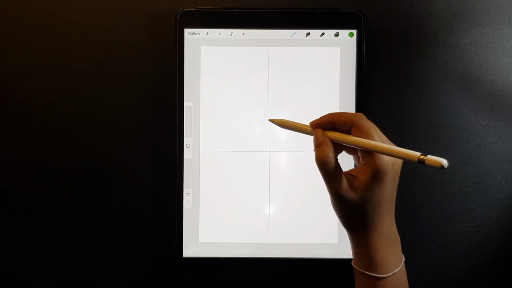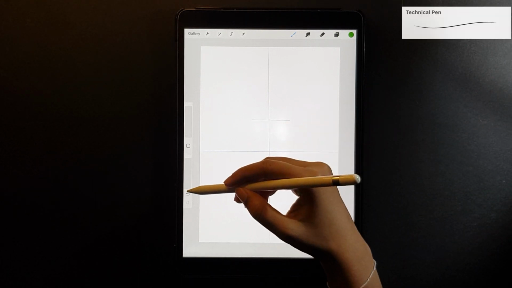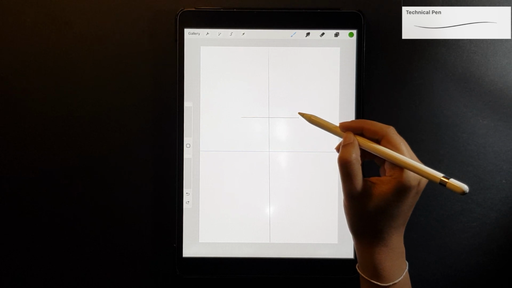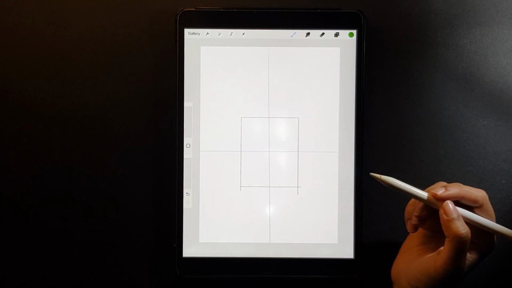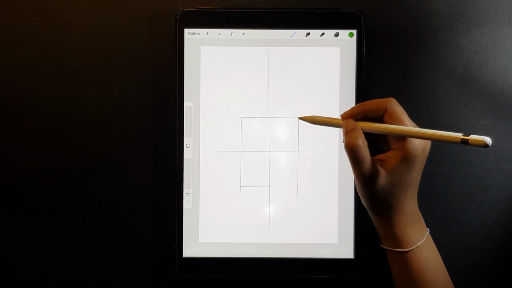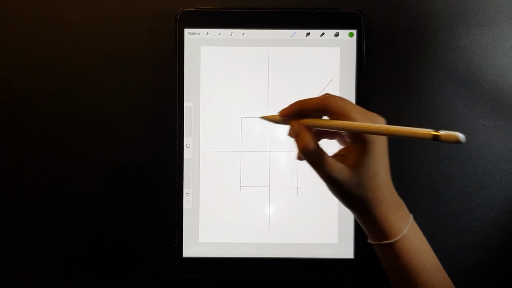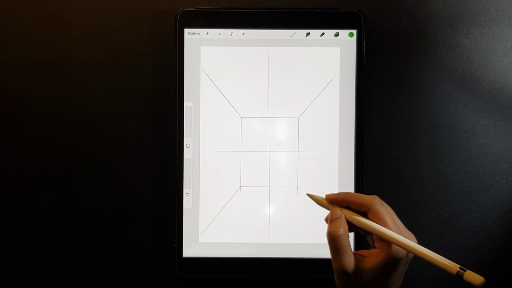There we go. And now let's turn on the drawing assist for that layer. I'm selecting a green color, and now I am starting to make the walls. I'm starting by drawing a rectangle at the center and then spreading the walls from the corners.